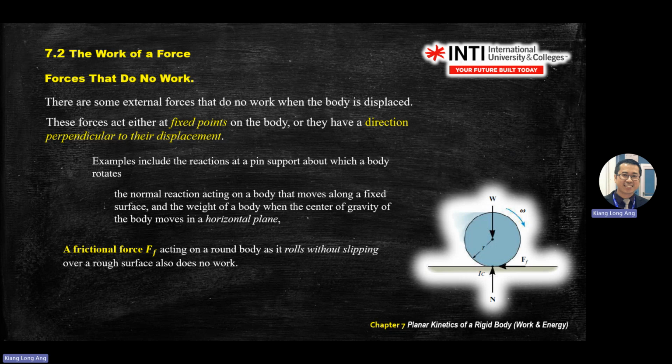Okay, imagine one big circle. The contact point is only one. And all the time, the friction force only happens on one point there. Although it rotates, we are more interested in the friction force at that point. It always happens at one point there. So your work is 0.